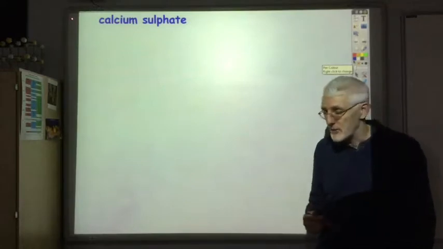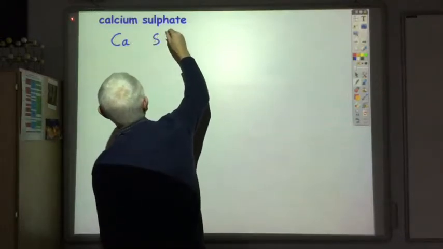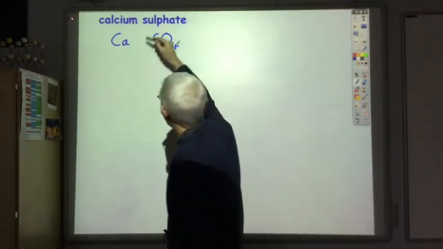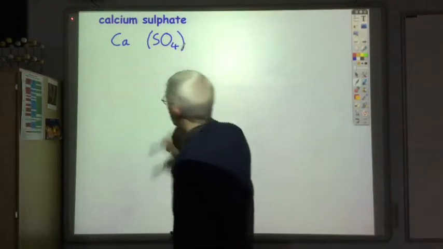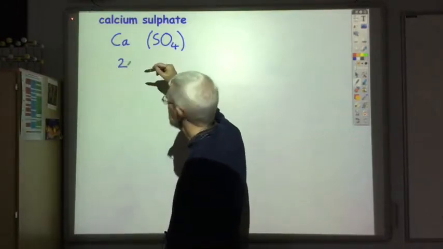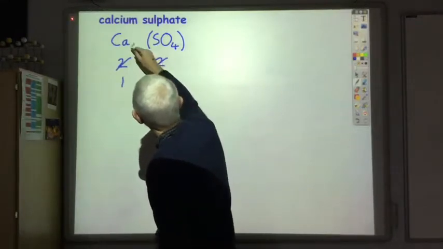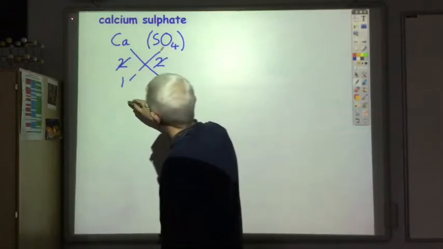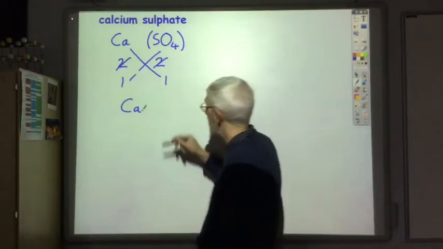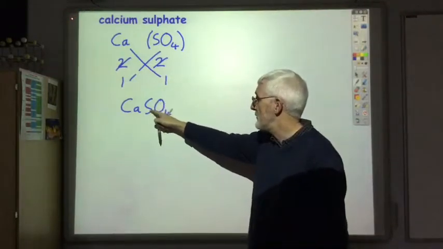Let's look at an example: calcium sulfate ends in -ate, so you know it contains a group ion. Calcium, then look up page A2 of your data booklet to find that sulfate is SO4 — don't put the charge in, and put the group ion in brackets. Calcium's got a valency of two, sulfate is two-minus so it's also got a valency of two. That simplifies to one and one: one calcium and one sulfate. Because there's only one of the group ion we can remove the brackets, giving CaSO4.